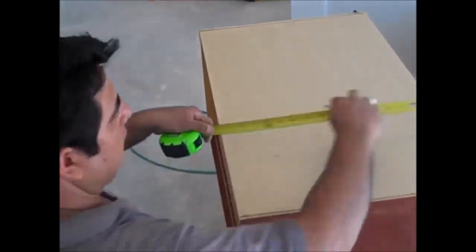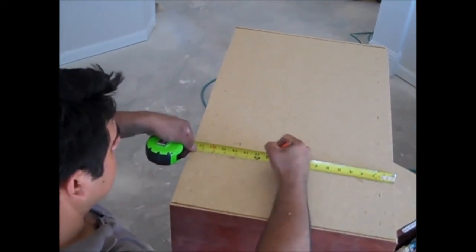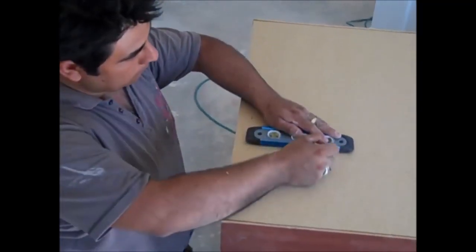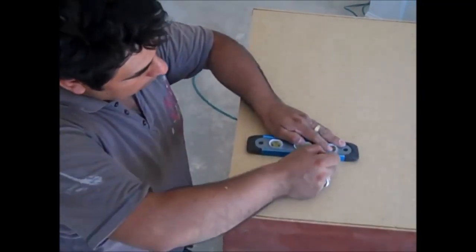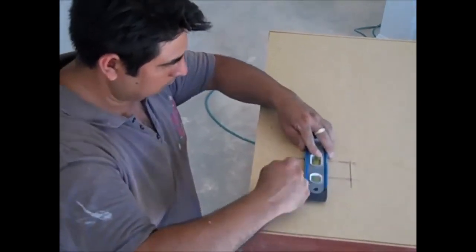Putting a hole in the drywall and reaching your fingers in there to ensure where the studs are, you won't see that because the cabinets will cover that, but that's a technique that's perfectly acceptable. Here he's transferring the electrical outlet, drawing nice straight lines with his torpedo level, and he'll cut that out.